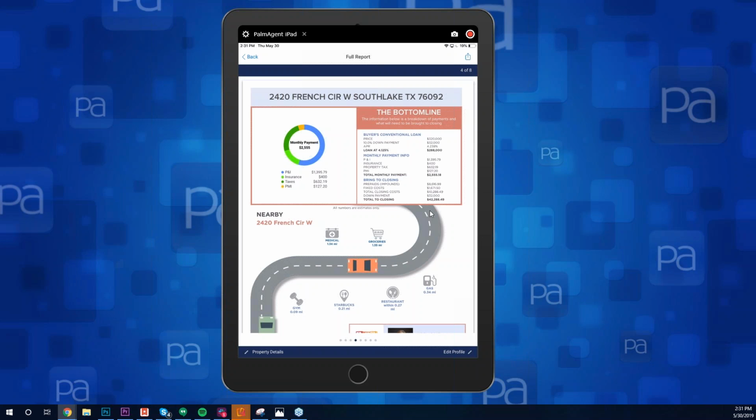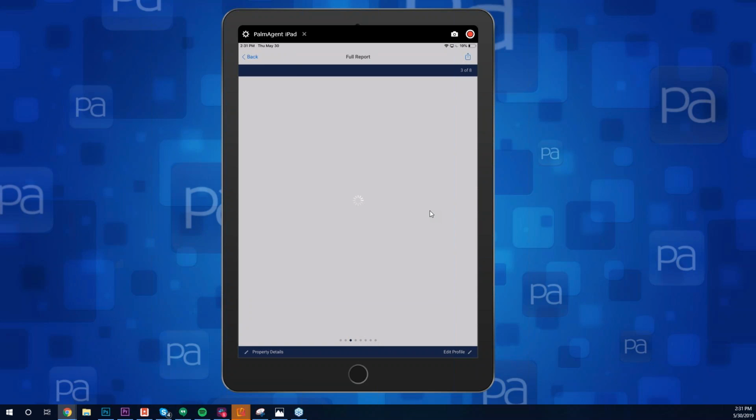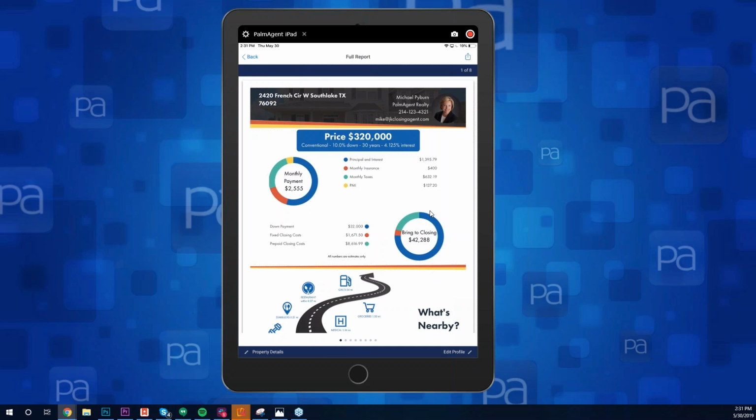And we've got a few different styles to choose from. Swiping through, you'll see that we've got other style options here. Another thing that I want to mention is that we've got several other of these geo-specific reports on the way in an upcoming update. Next 2 or 3 weeks, we will be updating the app, and the new geo reports that we're loading in are insane, you guys. We've got school ratings on them. We've got internet speed and walk score and sound score. There's so much that you guys are going to love about these new geo report styles. They're just going to be something amazing for you guys to have at an open house when you're out there trying to market these listings.